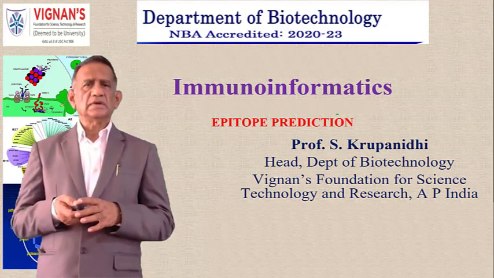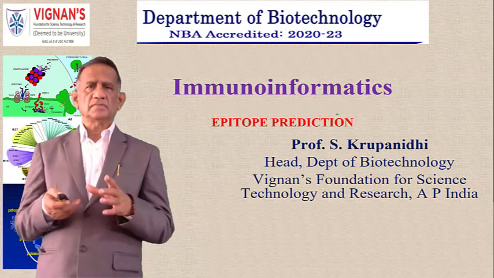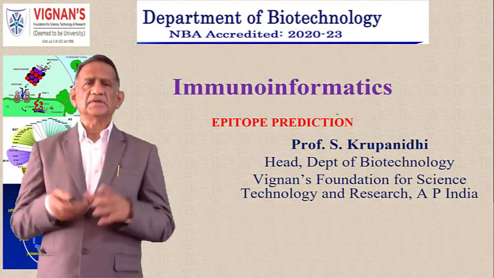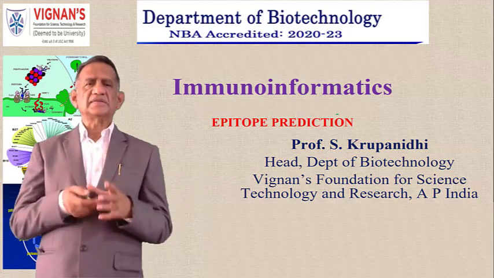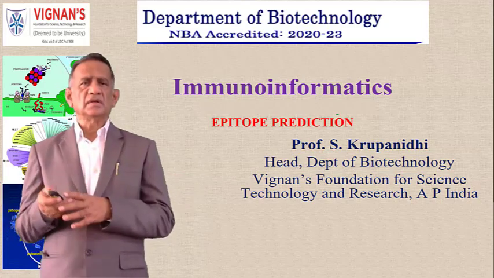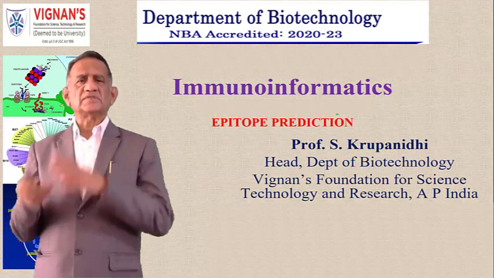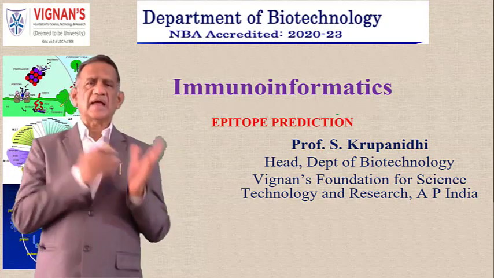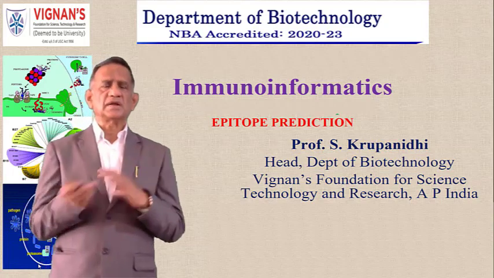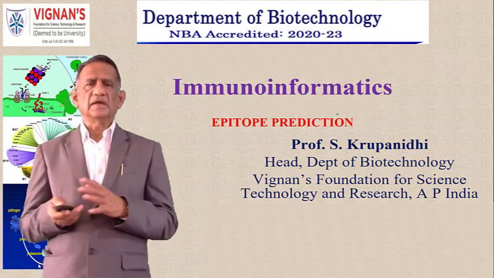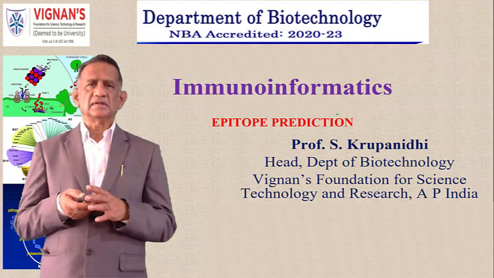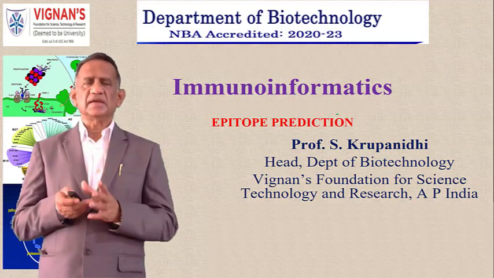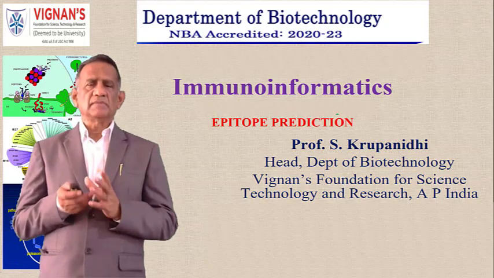So in immunology, we had to deal with antigen and antibody, because antigen elicits immune response, and as a consequence of the immune response, antibodies are released. So as a result, antigen, antibody, both are consequential, one after the other. Okay, so whenever we speak of the antigen, antigen invariably goes with epitopes. Antigen is a foreign material.